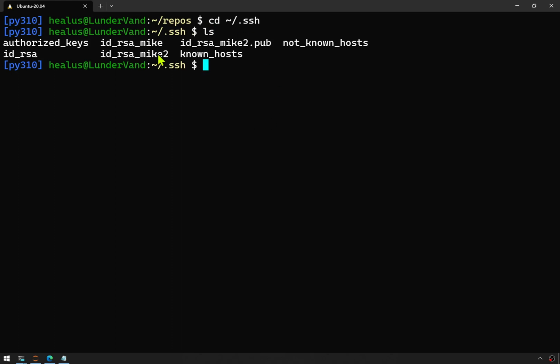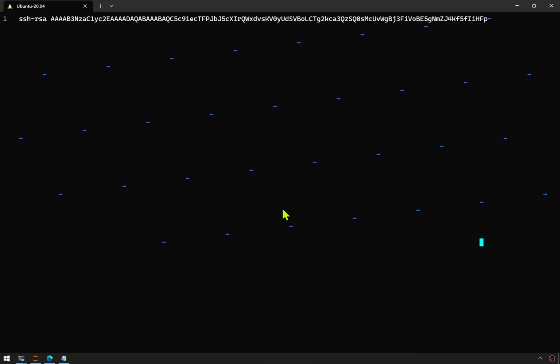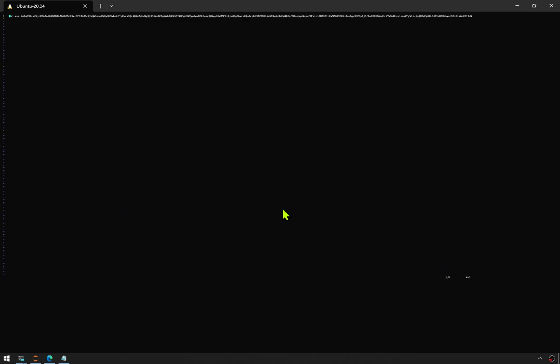I can look in there, and you can see a few public and private keys. The one I'm interested in is this, and it's a public key. So there's really not that much harm in vim id_rsa_mic2.pub. All right, and I actually need to shrink that down quite a bit so that I can copy it.